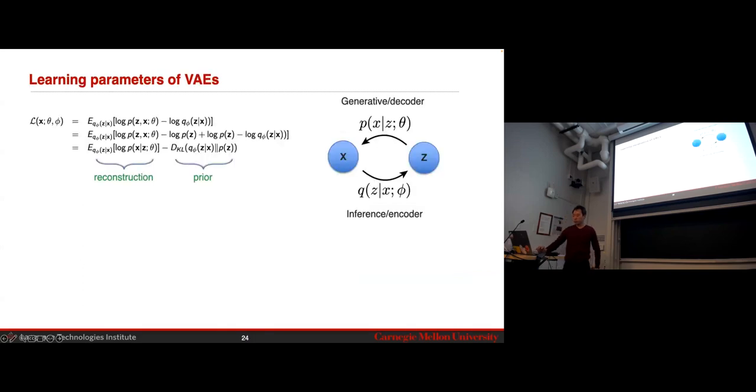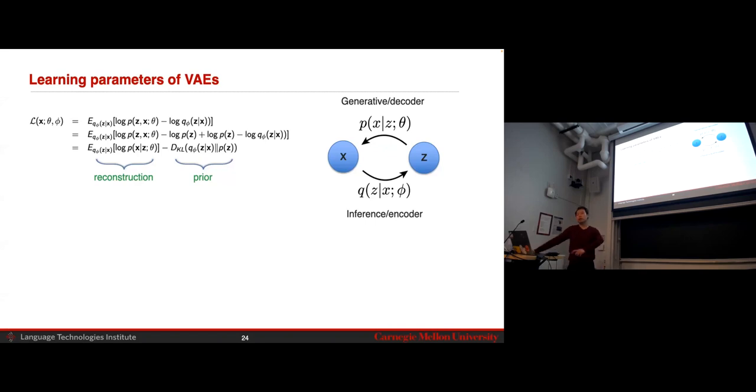Okay. So that basically wraps up the derivation of VAEs. Essentially, you have this model that you derive that has two separate parts, two separate parameters. One is an encoder that goes from input data X to latent variable Z. The latent variable should be as simple as possible. And this encoder has some parameters phi. And we also have a decoder model that takes in Z and outputs my original data X. This is going from my lower dimensional latent variables back to my high dimensional data. This is a decoder with parameters theta.